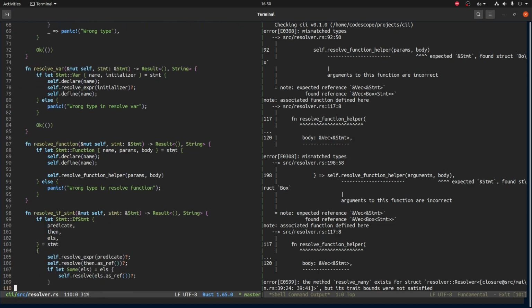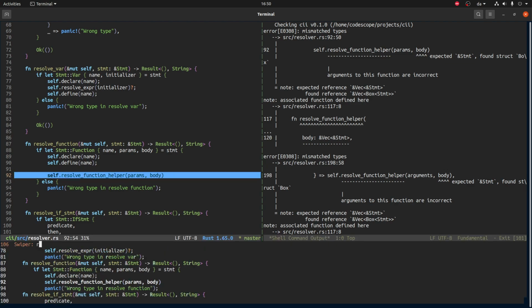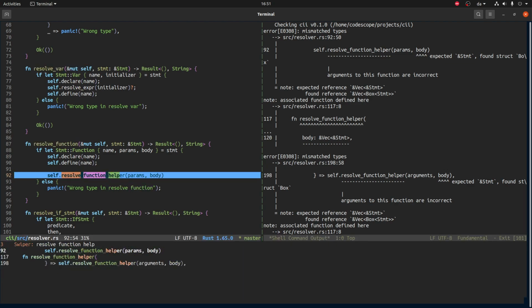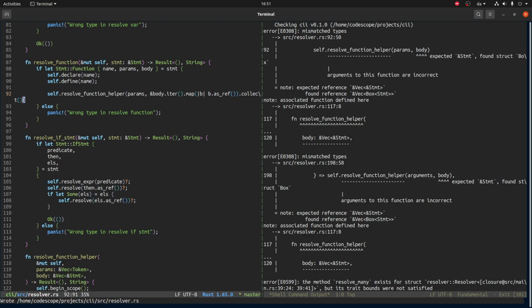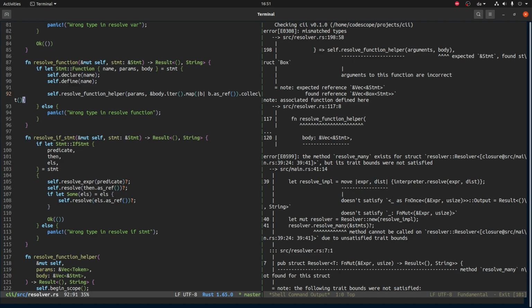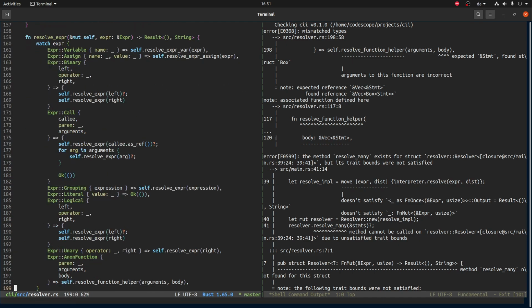Resolve function helper. Right, it's the same issue here, isn't it? This one takes now a vector of... so a little bit more annoying than you would think to mix all these things. 198.